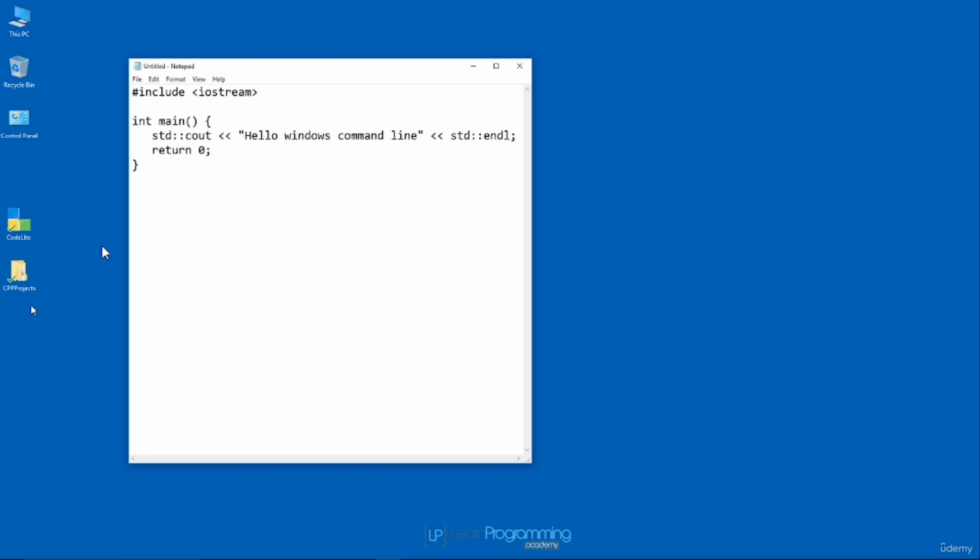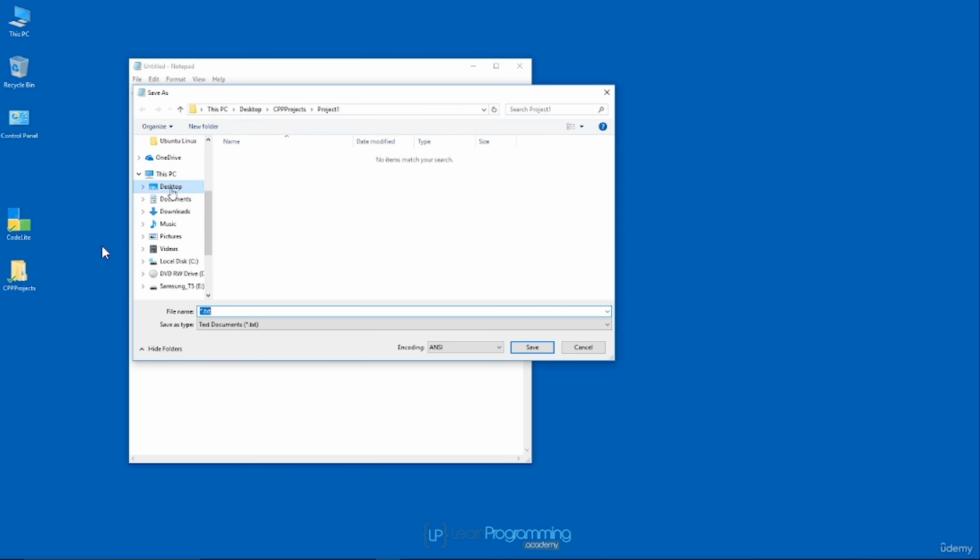That's it. We're done. We now need to save that program into that CPP projects 1 folder that I mentioned a minute ago. At this point, you have to be a little careful because Notepad works with text files, so it's going to use TXT extensions. We don't want TXT extensions. We want CPP extension. So I'm going to go to File, Save As, and then I'm going to go to my desktop, my CPP projects, and my project 1 folder. Now you'll notice here where it says file name star.txt, that's what I don't want. So I'm going to go to Save as File Type and just say All Files. That gets rid of the extension. And now we could just say main.cpp. That's it. So I'm going to save my file as main.cpp, and I'm going to save.